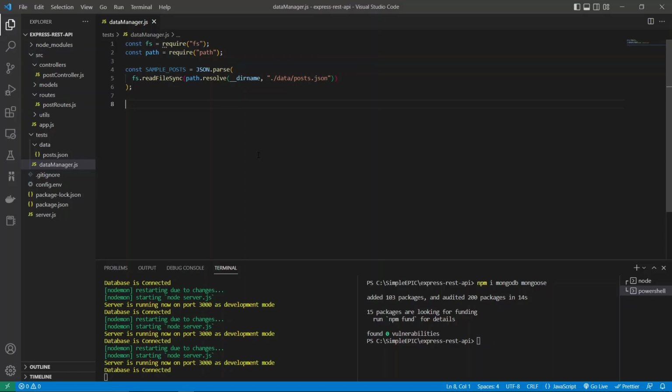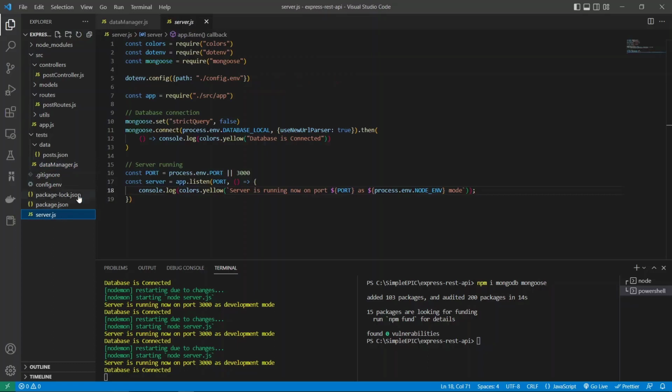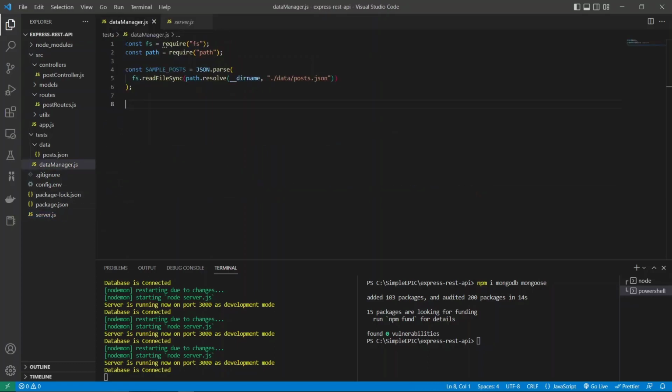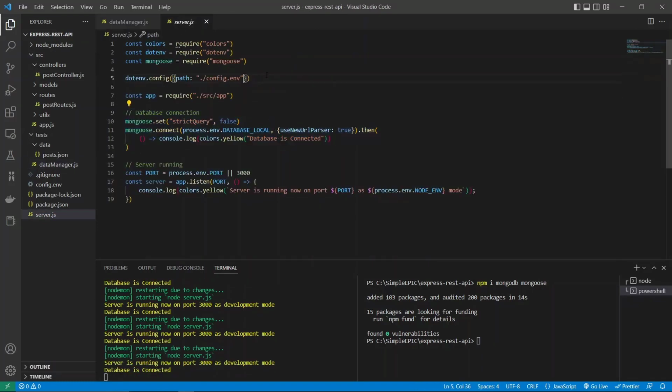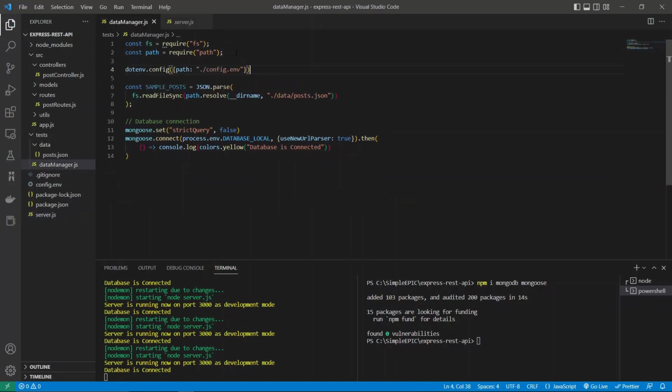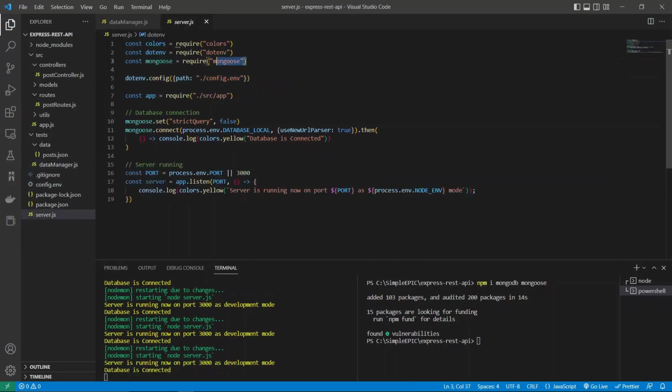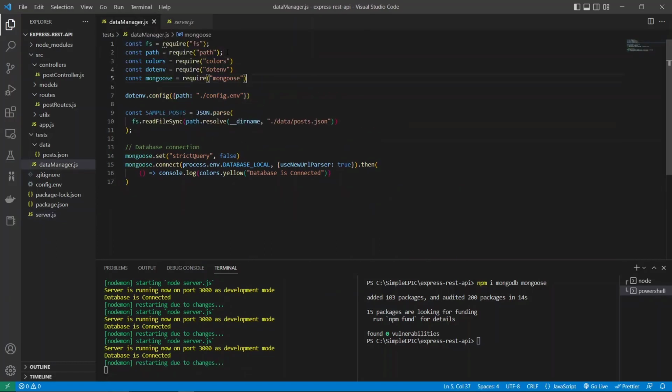So yeah, I think since we are using a separate node application to handle this data, we need to again make a connection separately inside that file. So I will copy these connection lines and paste it over there, and I need these configurations as well, so like this, and I need this colors.env and mongoose modules as well, so I will paste it like that.